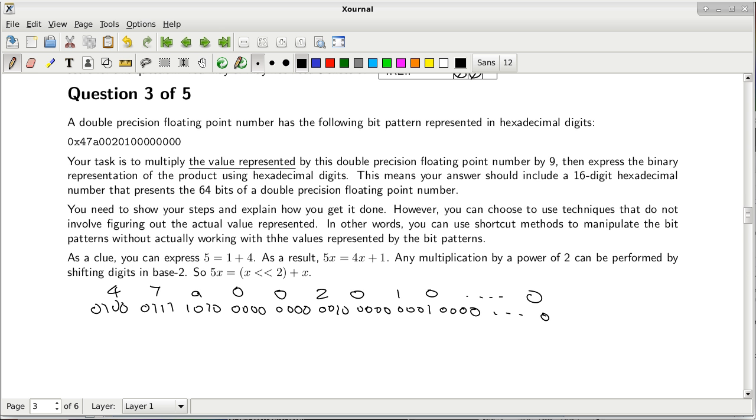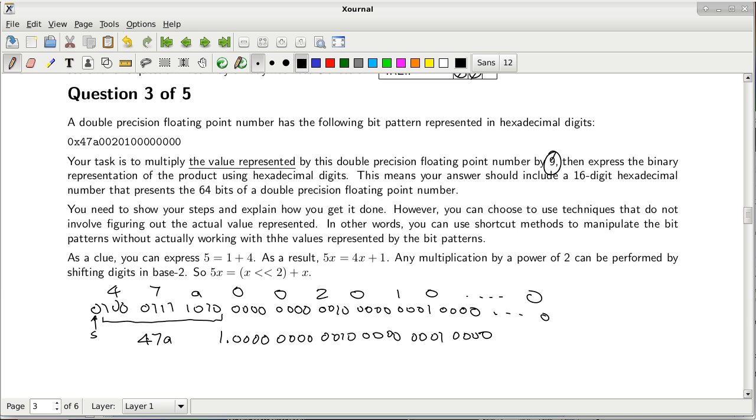So now we need to figure out which bit is which. This is the sign bit, and the multiplier in this case is 9, which is positive. We're not changing the sign. The next 11 bits, this portion here, that's my exponent, which is biased. But I'm just going to keep it the way it is at this point, which is just 47A. And then this part here is actually the fractional mantissa. So that means my actual mantissa is 1.0000, 0000, 0000, 0010, 0000, 0001, 0000. Okay, so that's my actual mantissa.